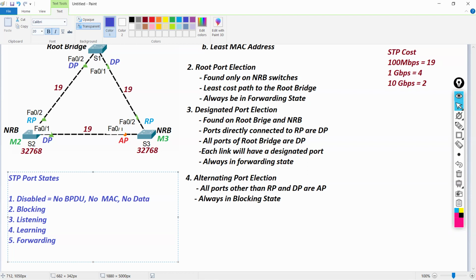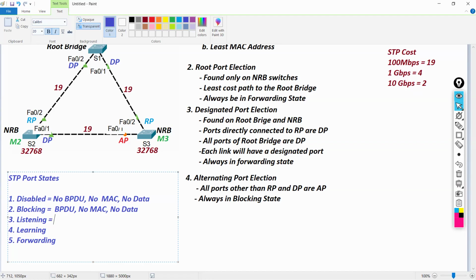Nothing will be there. Then you bring up the port, you connect the device. First of all, it will go to the blocking state. In the blocking state, it will just allow BPDUs. It will just send the BPDU through the interface and nothing else. So there will be BPDU, but there will be no MAC learning and no data forwarding. It will not forward any data frames through that particular port.